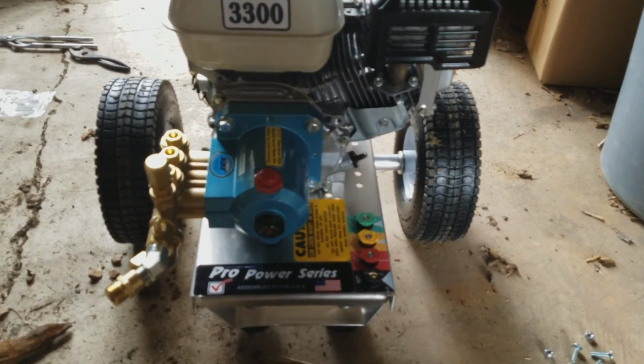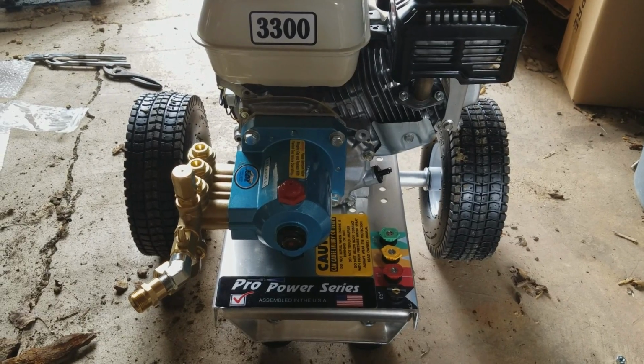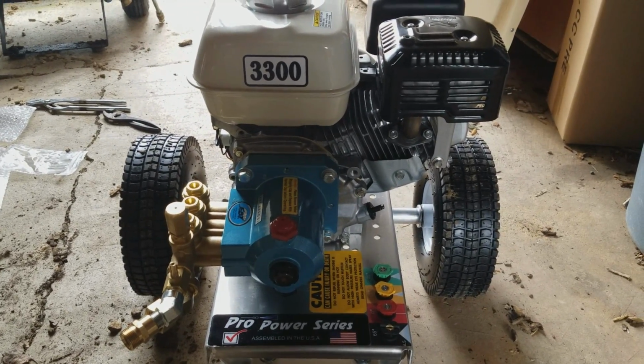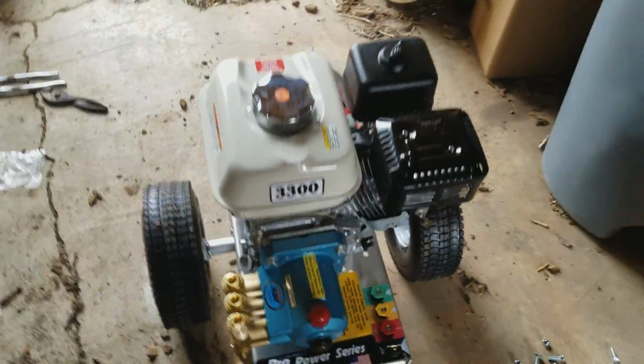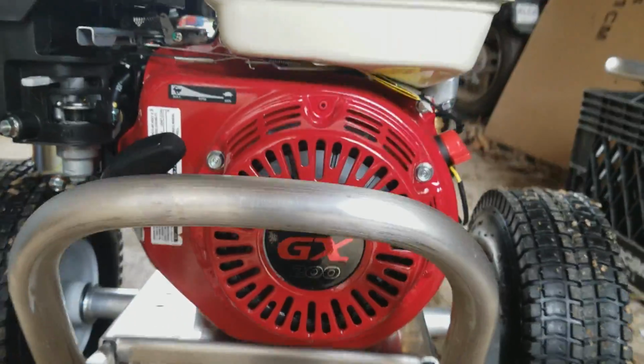And a pressure washer. It's a 3300 PSI rated pressure washer with a Honda GX200 engine. That there. Here's my old pressure washer.